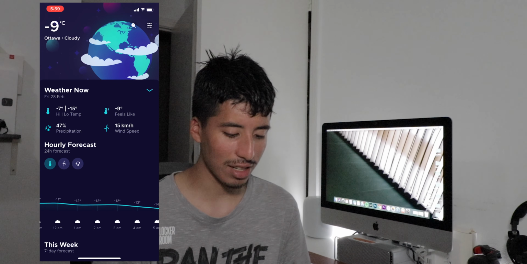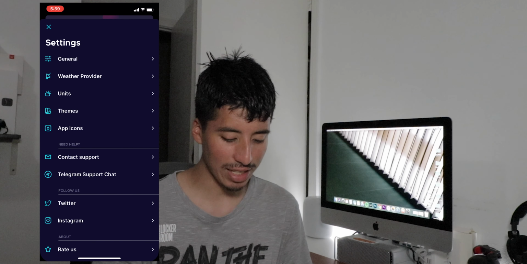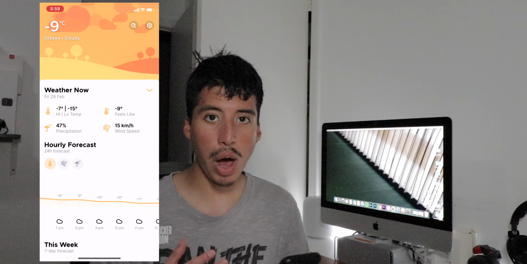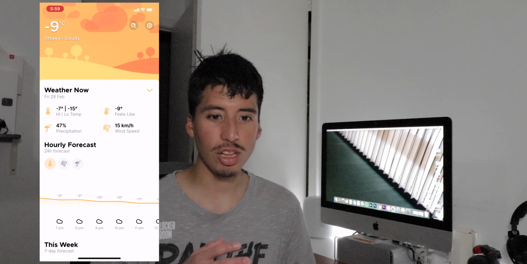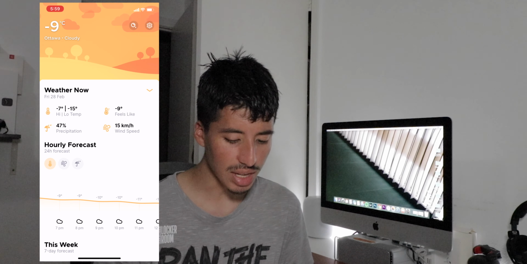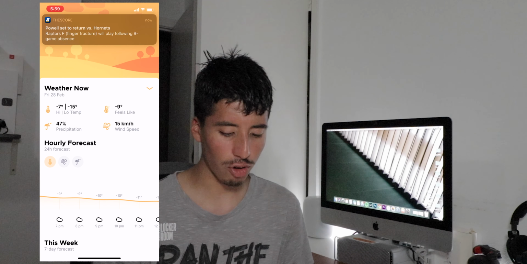When you open the app for the very first time, of course, this is not the theme you'll see. The default theme is the light theme. It's a very simple weather app that's nicely designed, and I really enjoy looking at it now on iOS here on the iPhone 11. It has this card-based design look to it when you scroll down.